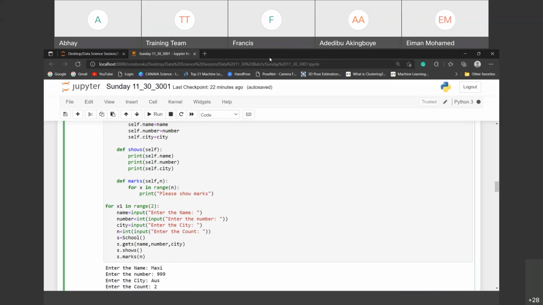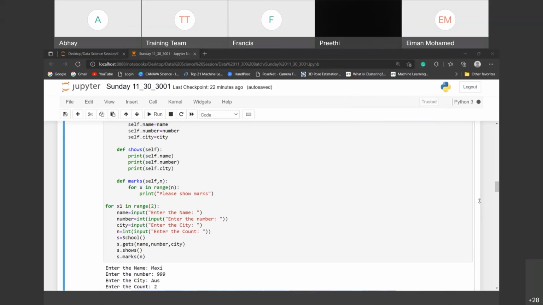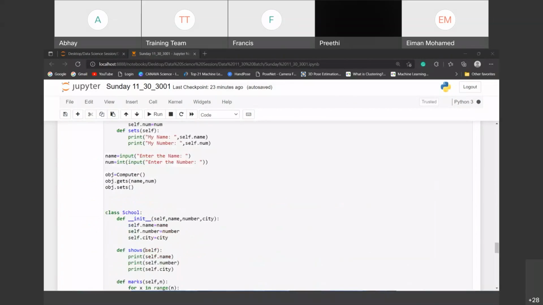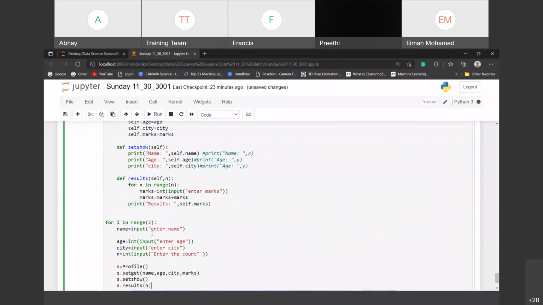Abhay, can you hear me? Yes. Abhay, can you please check the code? I'm not able to get the total marks which I added. I've sent you the code just now. Okay, I'll copy it. Please put it into the chat once. I did. And also with init, when I use init, I'm getting an error. First we'll solve this, then we'll go with the init function. Copy. This one.